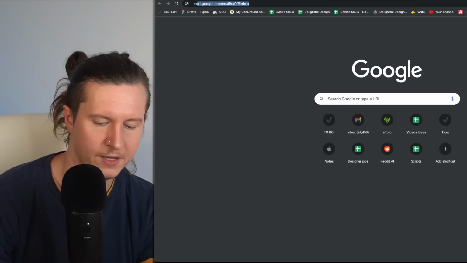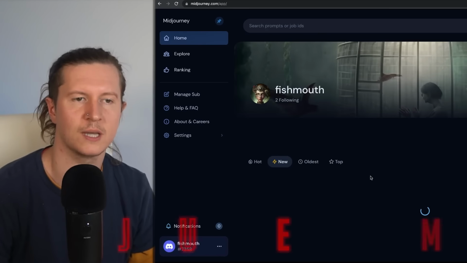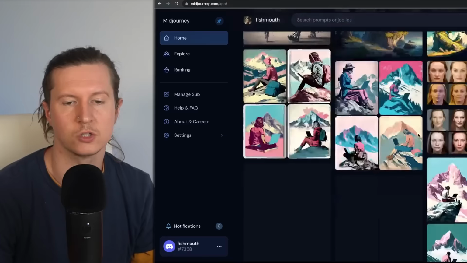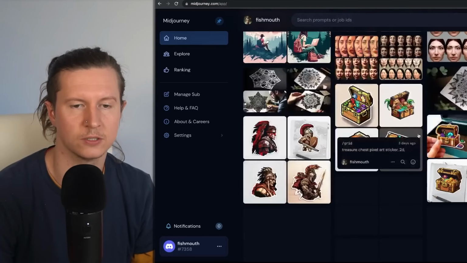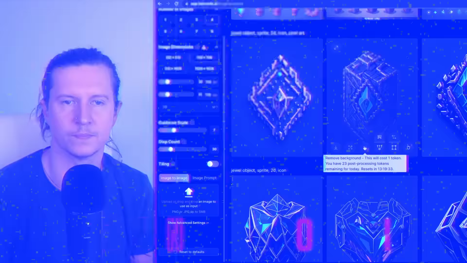And where Midjourney is now linked to Discord, it's going to have a little bit of difficulty expanding its feature set without being cumbersome. I'd be interested to know if at some point Midjourney will de-link from Discord. The other issue with the Midjourney user interface is that to view your work, you have to go to a separate app, which is the Midjourney app, where you can view and scroll through all of your creations. Whereas with Leonardo, it all lives within the same platform, making it a more coherent user experience.